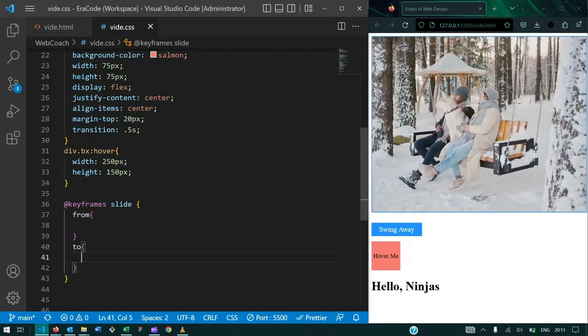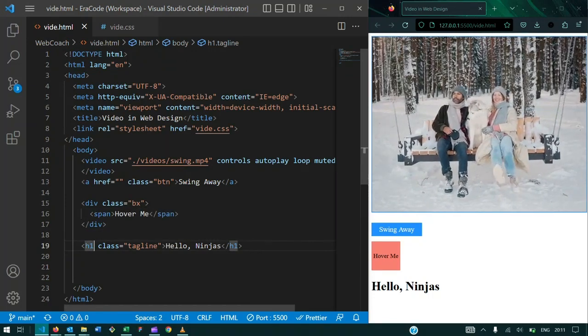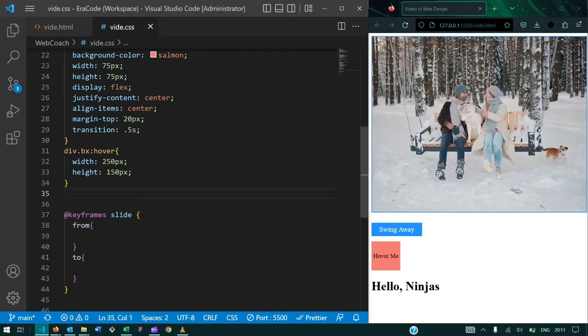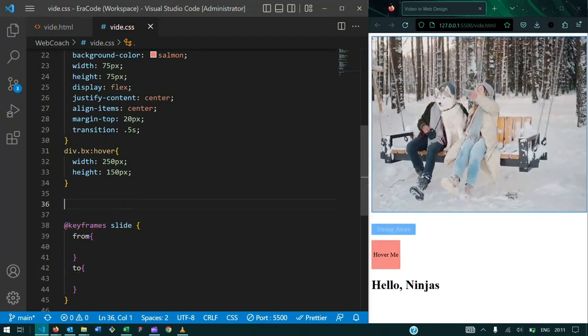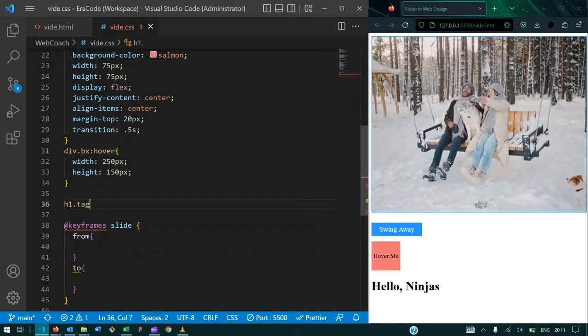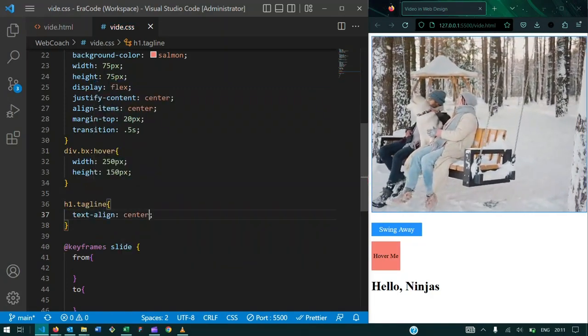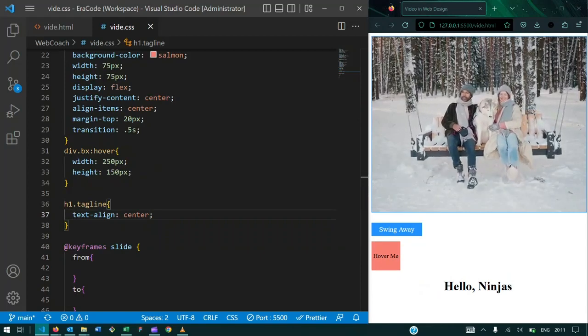Go over. Remember, in our HTML, the H1 has a class name of tagline. So let's add a rule here that says h1.tagline text-align center. That takes the Hello Ninjas to the center of the web page.